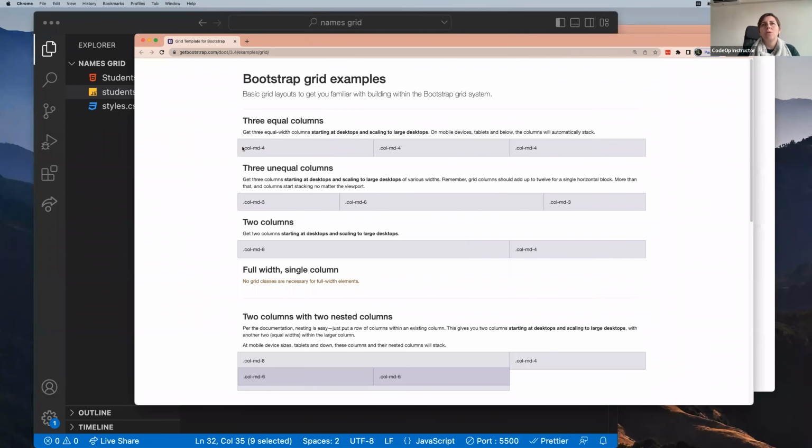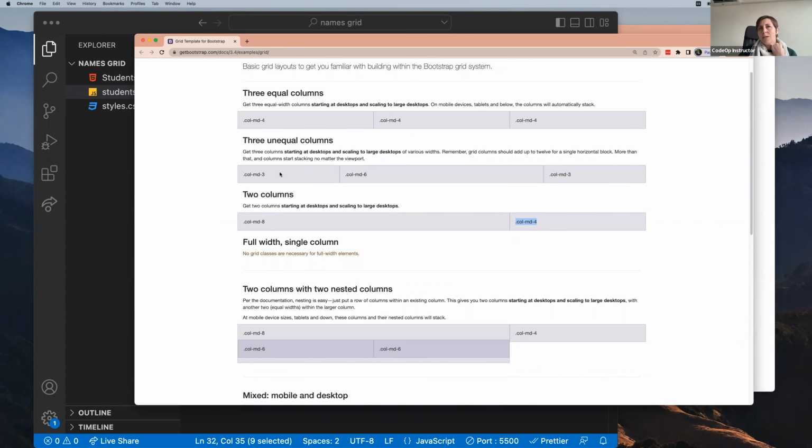Okay, so for bootstrap, if you use these classes, you create columns. For example, with the MD4, you create 3 columns, because in bootstrap, everything is size 12. And so it's like if you have 12 boxes and you break it down as you want. So either it will be 3 of size 4, or it will be 3, 6, and 3, or it can be 8 and 4. So depending on how you create your items and which class you add to them, you will be positioning them like this in a grid format.